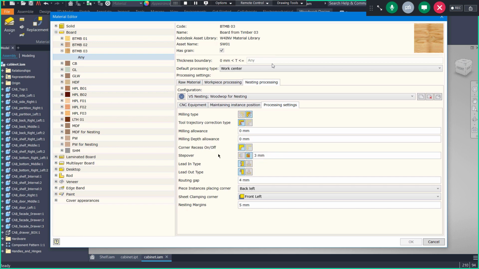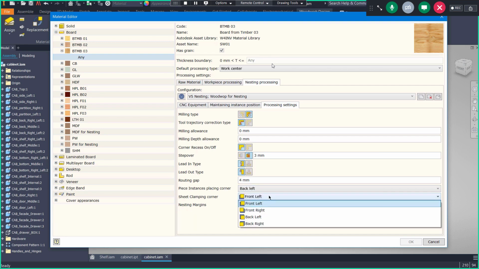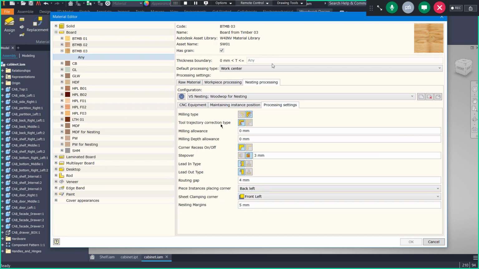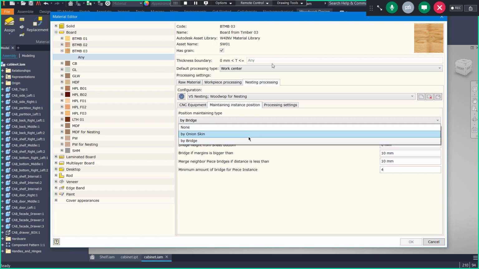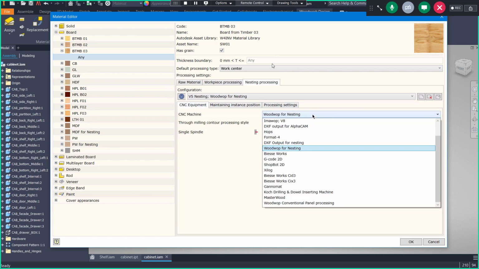So what we can do here, we can choose the equipment we will use, how we will maintain the position, and of course we can choose the processing options. What is the direction of the tooling, what is the clamping corner, what margins should be kept, and so on, how to place the part, how to maintain their position by bridge, by onion skin, define the criteria, and define the machine options as well.